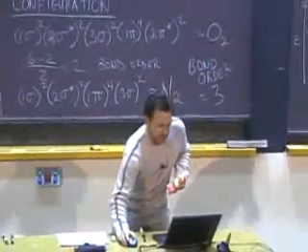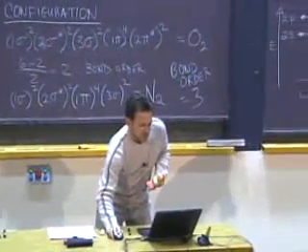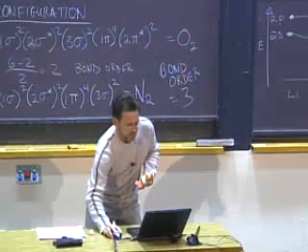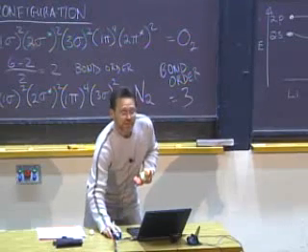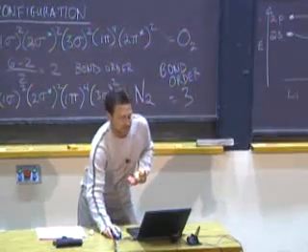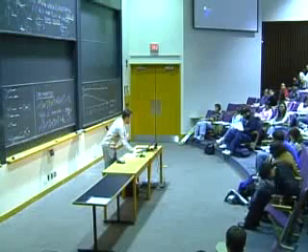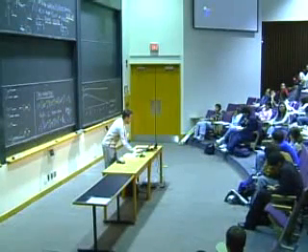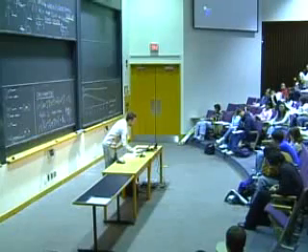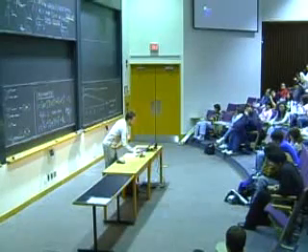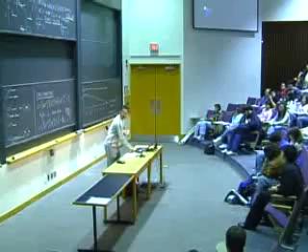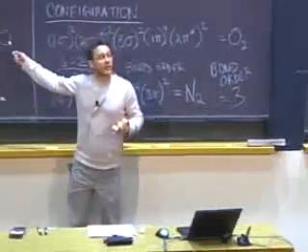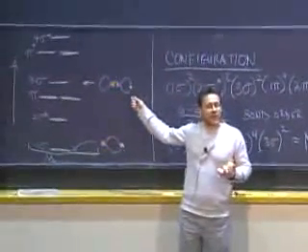Given the time, I think I will leave you after the following. I just want to show you one more picture as a prelude to where I will start next time. It has to do with what happens when the 2 atoms that are bonding are different. Okay, so let's look at the 3 sigma orbital for the carbon monoxide molecule. It would look like it does for N2. It's the same number of electrons.